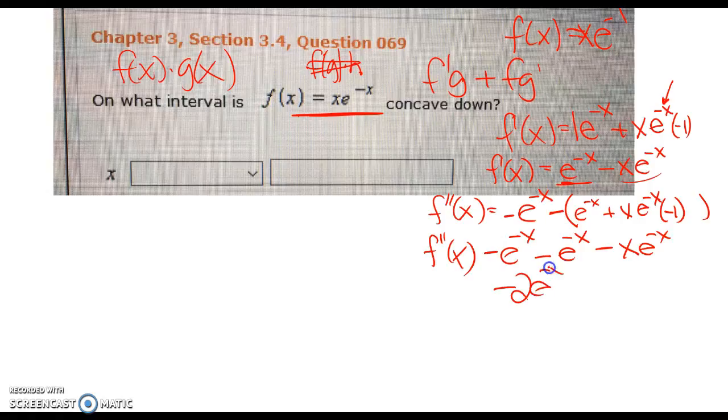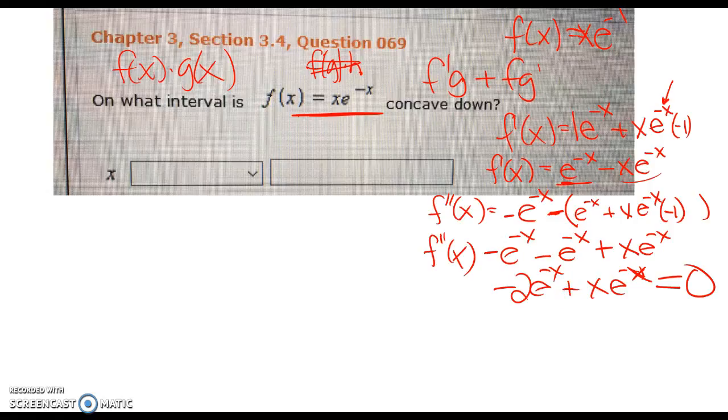Minus 2e to the minus x e to the minus x. Now, in order to figure out concave down, we first want to know the inflection points, so we set this thing equal to 0. Remember way back when we did quadratics and we needed to set everything to 0, I have to change a sign here, folks. This negative and this negative should make a positive, so that's a positive.